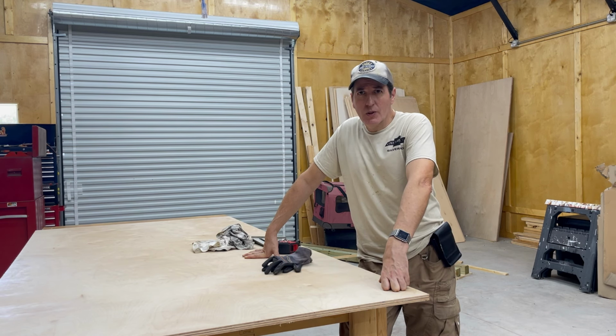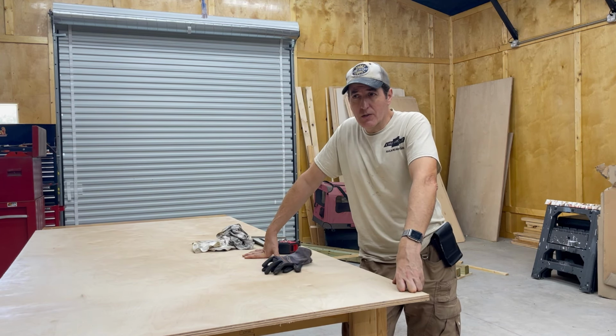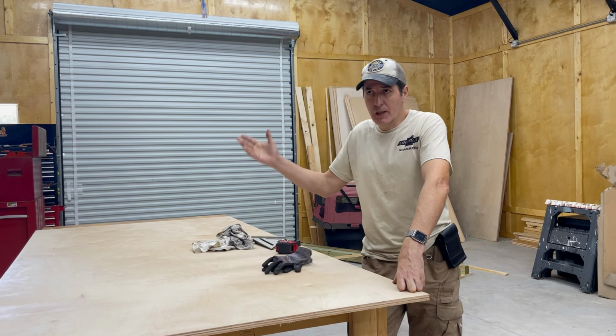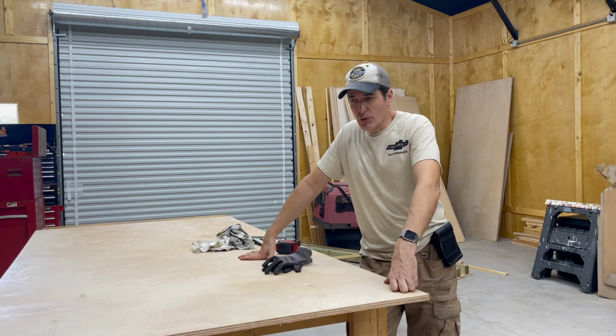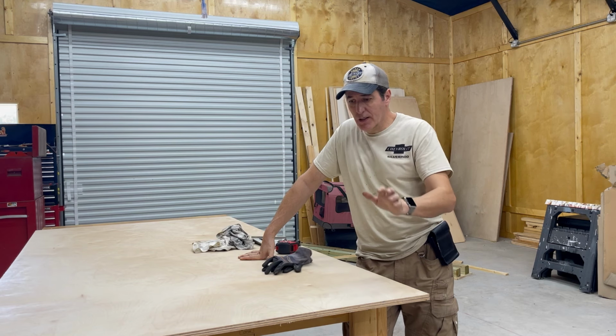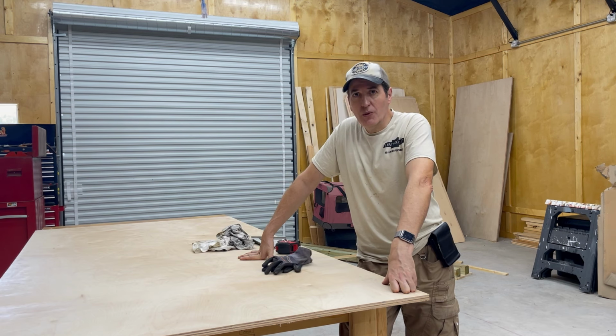And I went to Lowe's and I looked at what they sold, and I looked online for what I could buy commercially. And also, it was very expensive and not particularly what I wanted. So I figured I have a lot of wood left over from the paneling job in the workshop, including some sheets of plywood. When I bought the half-inch sheets for the walls, I bought three-quarter-inch sheets with the idea of making a workbench. And I then found on Marketplace some incredible deals on workbenches, so I picked those up. And I ended up with some spare plywood. So let's see what we've got to work with, and then I'll formulate a plan, and let's get busy.